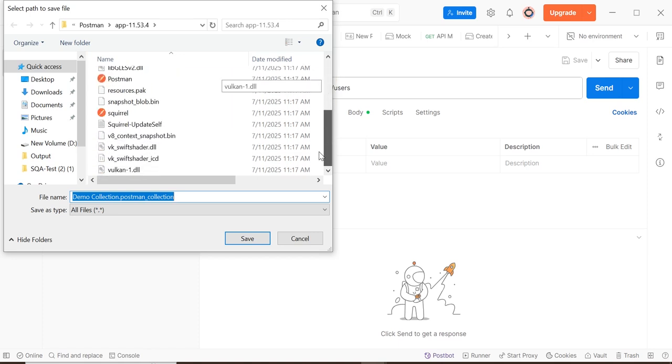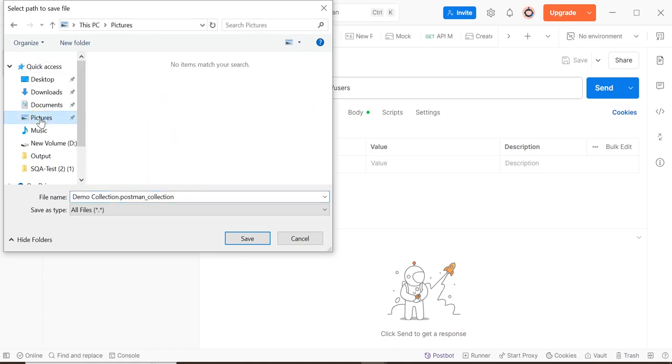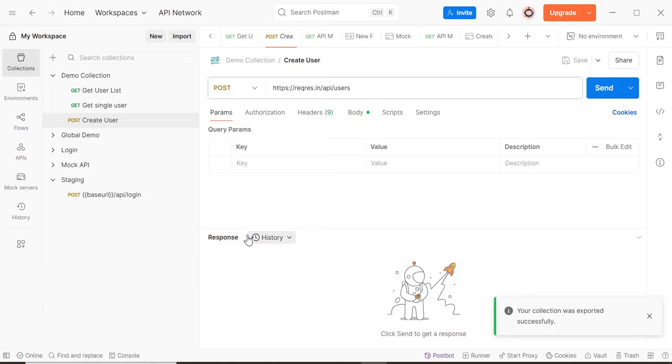You can change this location, and change the collection name here to demo underscore collection. Click on save. Now your collection was exported successfully.